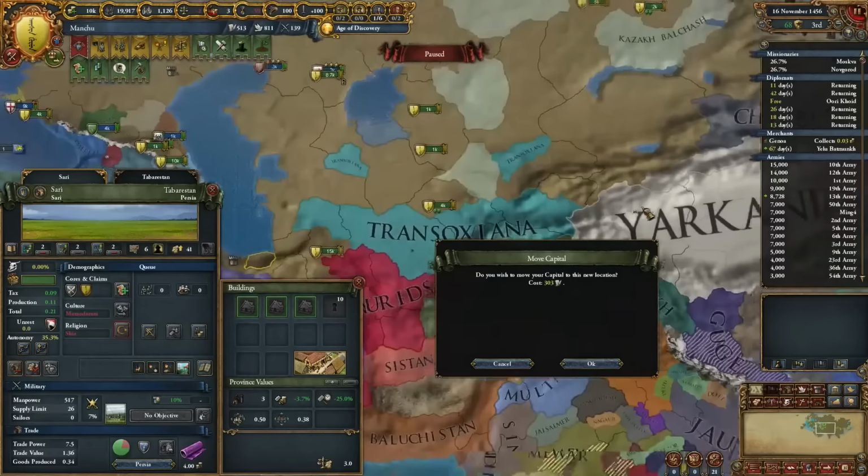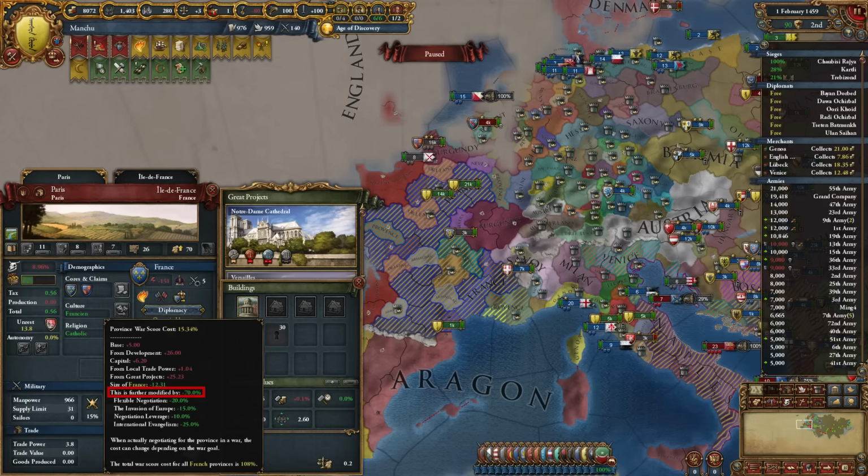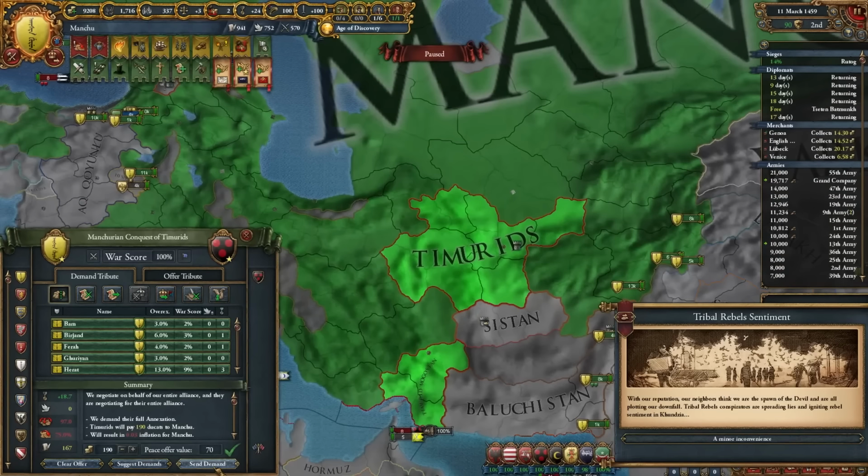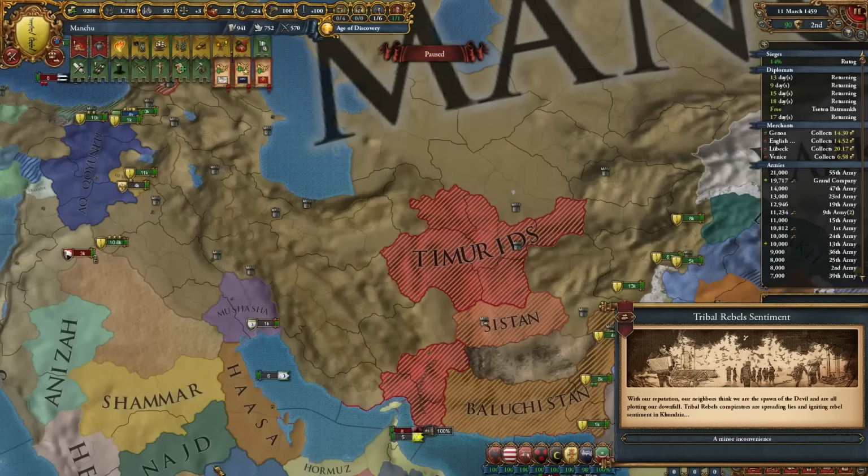In total, I achieved 70% war score reduction, allowing pretty crazy peace deals against big nations like France, Ottomans, Karakoyunlu, and Timurids. If you think this is crazy, just wait until the later total wars where I stack way more.